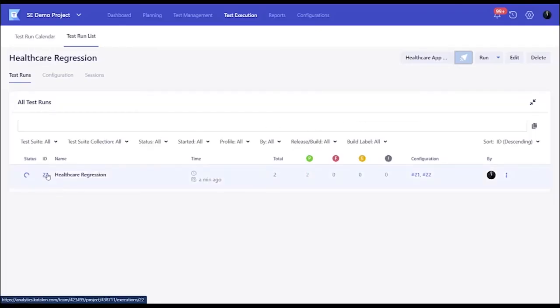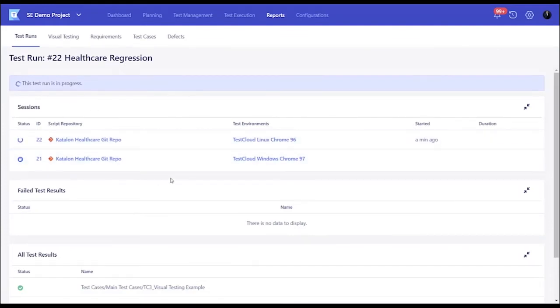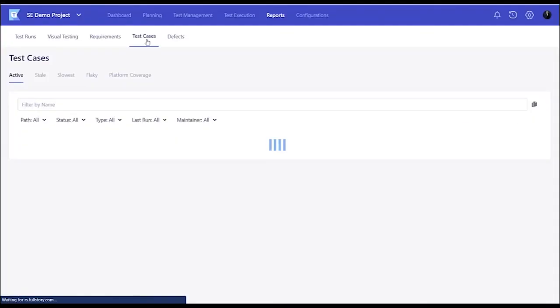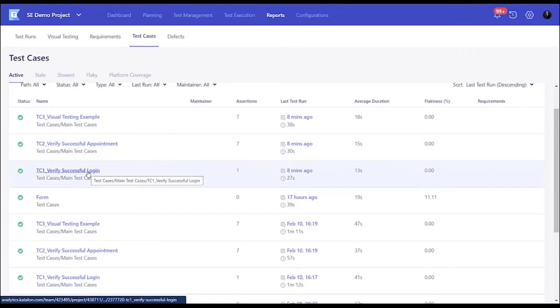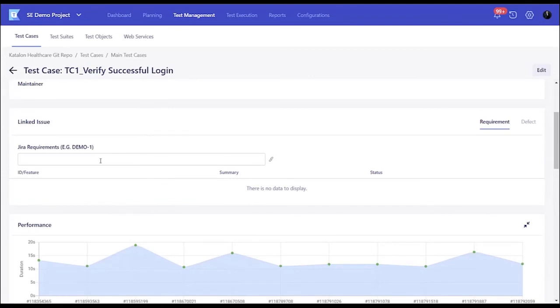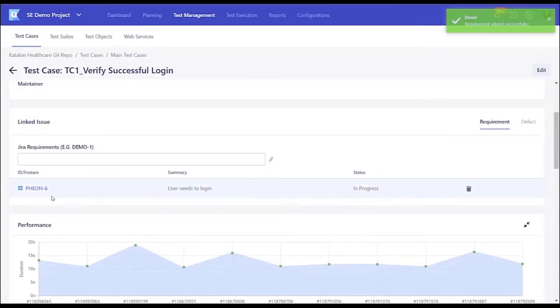And then we can click the ID to start linking that data to actual Jira data. So even though the test hasn't finished running, we have the test suites. Some of the execution has been completed. So I'm going to click an arbitrary test case here. And right here under linked issue, we see the Jira requirements. So we can type in the requirement that we want to link to. It's going to show up. And we click the link icon, and that's going to solidify that link so we can see the status of that user story.